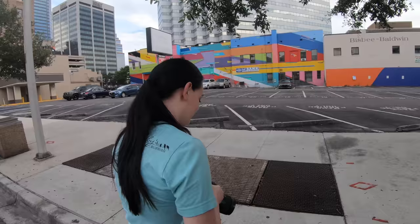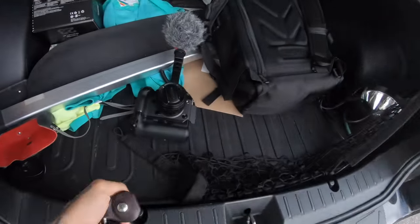So let's get to the gear, because I know that's what everyone loves seeing and pretty much wants to see. They don't wanna see my Muslim looking face sometimes. It's the only one I got, the beard. You know it. Thanks, babe.